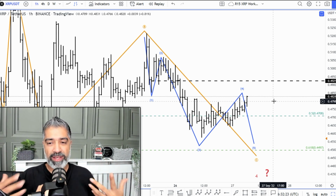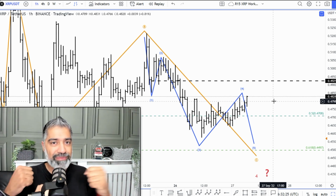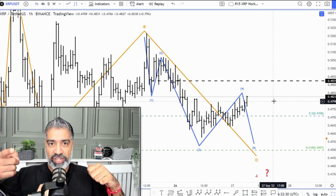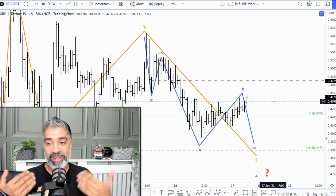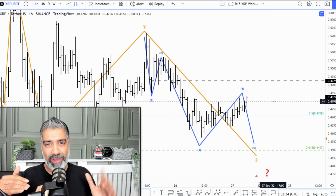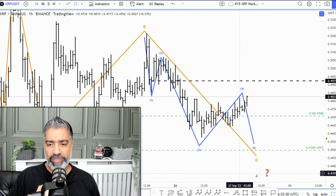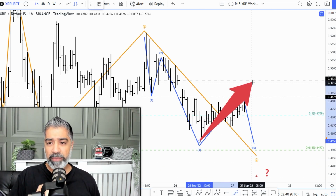So what that tells us is how the crowd is feeling. And if this wave 4 does trade into the range of wave 1, it tells us other information. It tells us actually we may have completed the wave C, and now we want to look for immediate long positions. So this is what this reflects over here. If the price goes above this point over here, we just need to reevaluate.